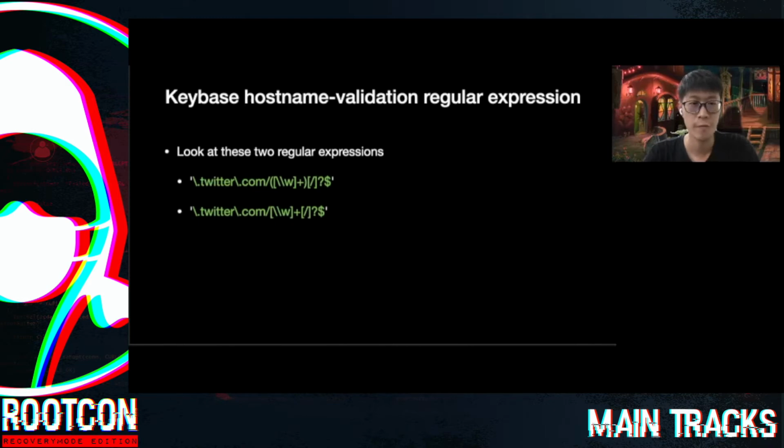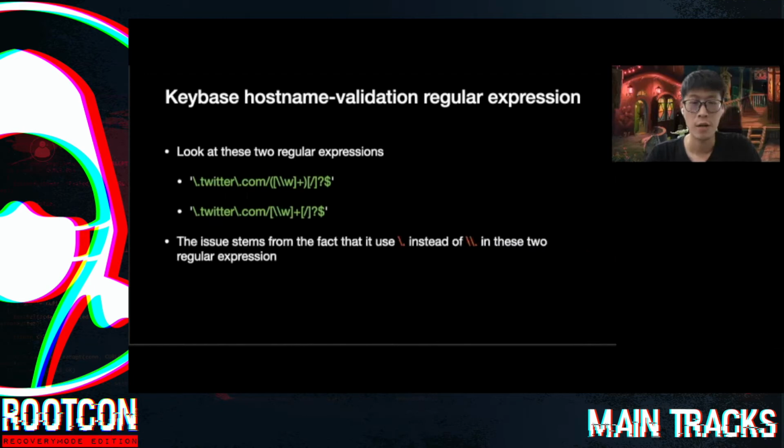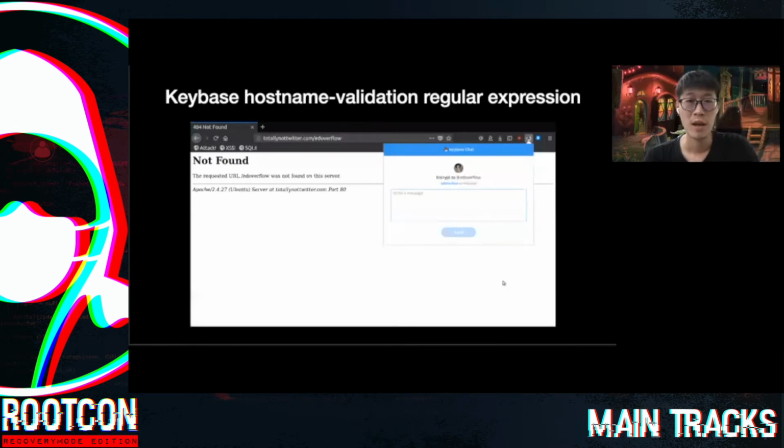Okay, you found it? All right, so the issue stems from the fact that it used dots instead of the real dots in the two regular expressions. So it means that once a hacker owned a domain like totally.twitter.com, as you see in this picture, it can trigger the extension to pop up under the wrong context and steal, like, the password or something.